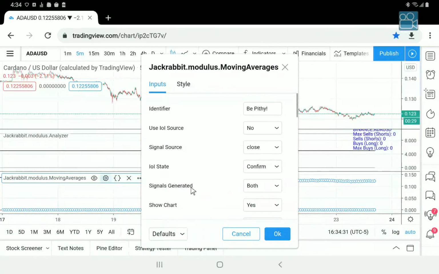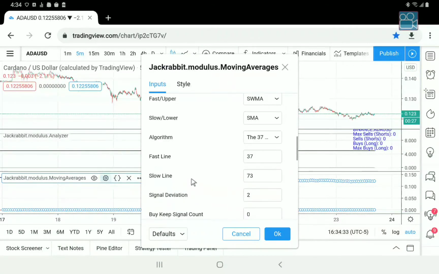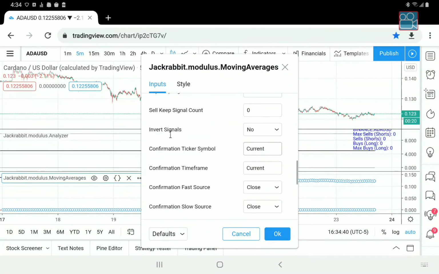Okay, let's get back in here. Now, just to make things simple, I'm going to set this back to 0 so you can see this part of it.